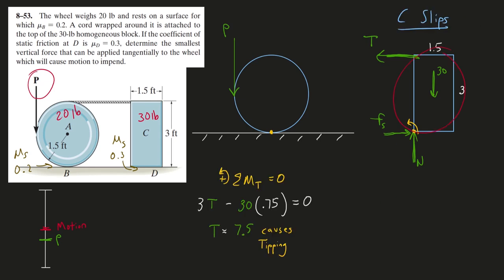If I assume that this block slides to the left, I know that this friction force, the static friction force, will be all maxed out: mu_s times the normal force. Well, I know there's only two Y forces here, so they must balance each other out because we have no motion in the Y. Right off the bat I know that normal force is going to be 30. So if I do a sum of forces in the X, I got that T going to the left and I have that max friction force going to the right. We can solve for that T pretty easily and that T will equal 9.